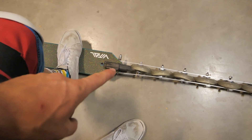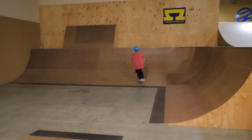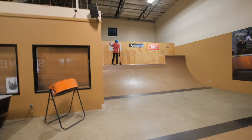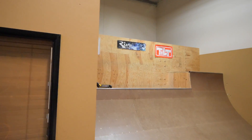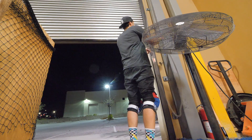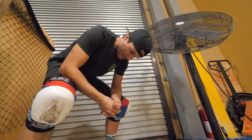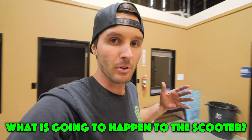Oh god. This one wheel is kind of screwing us up right here, but we're gonna push through it. Hopefully it doesn't screw up my other wheel. No kickless today. No kickless back foot bar spin. Nice little bar spin from our boy Steve-o over here. Steve-o cruised out here with me because he wanted to get a session. Doors are situated, nobody's gonna come here and get us, so I think it's time to test this thing out. But before I do, I want you guys to comment down below — what do you think is gonna happen with the scoot?